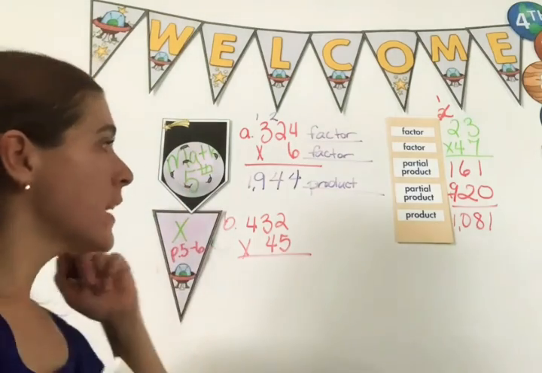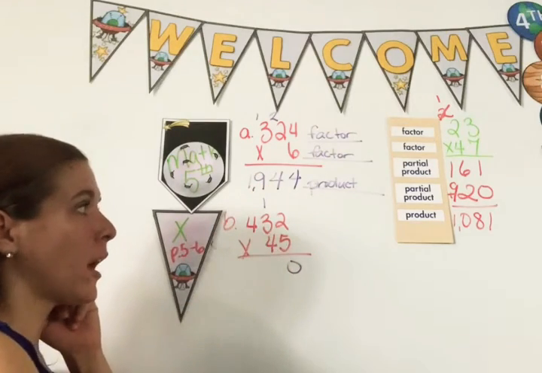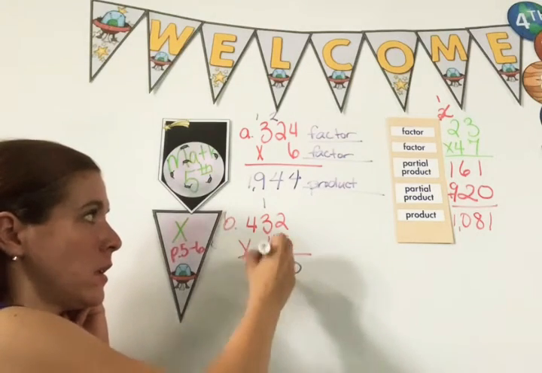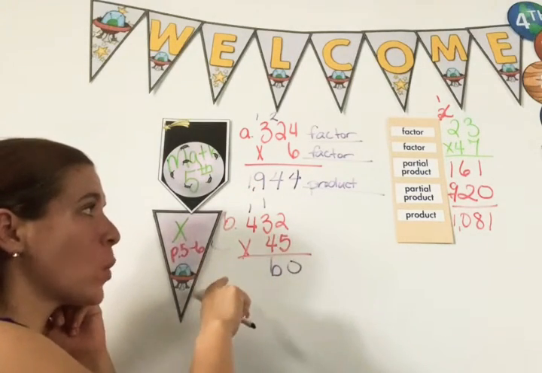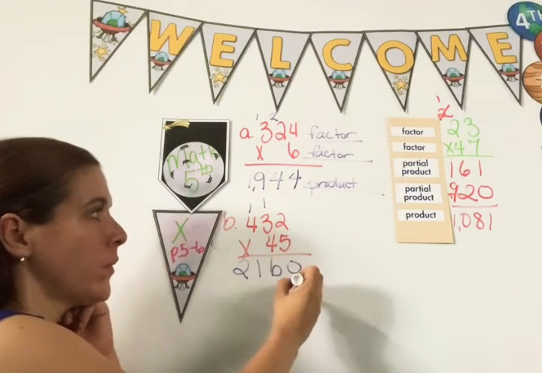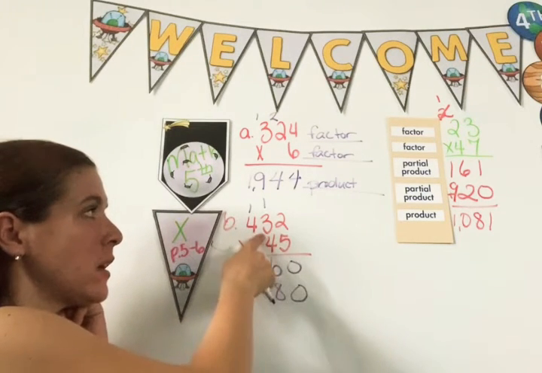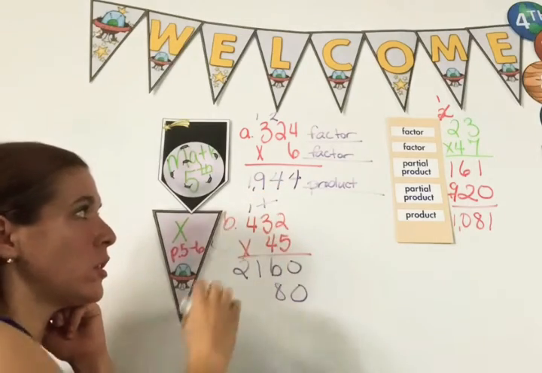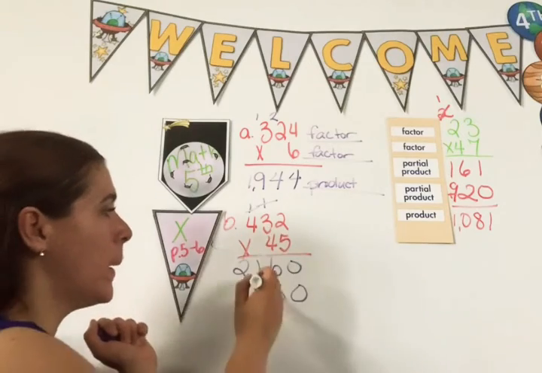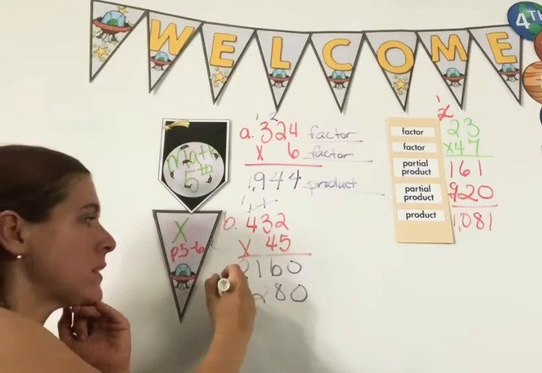Okay, let's do this one, you guys. Here we go. 5 times 2 is 10. Put your 1 up there. 5 times 3 is 15. 15 plus 1 is 16. 5 times 4 is 20. 20 plus 1 is 21. Put a 0. 4 times 2 is 8. 4 times 3, you don't need this anymore because you didn't use these. You used those on the first ones. 4 times 3 is 12. Put your 2 there, put your 1 here. 4 times 4 is 16. 16 plus 1 is 17.